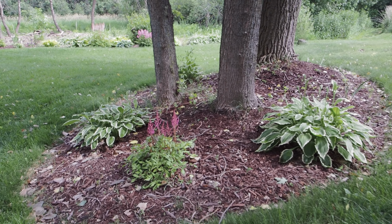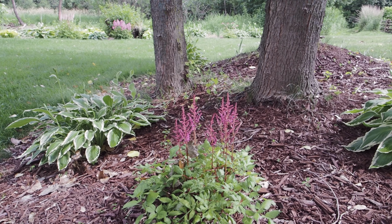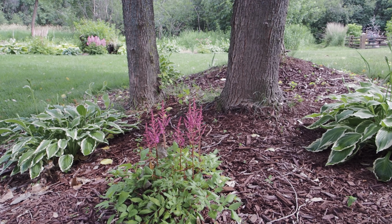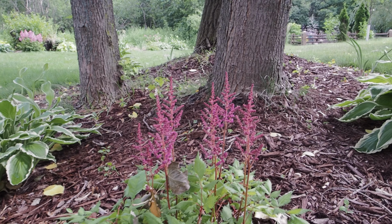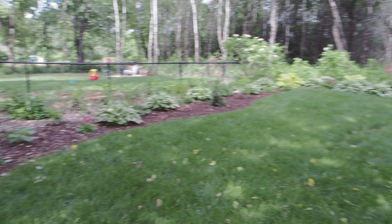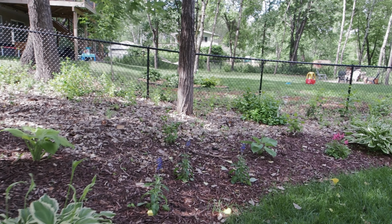And it is time for the Astilbes, beginning of July. This one's just opening here. Now, I don't have all the names of my Astilbes. I think this is Visions in Red, possibly. But let me show you a few more because these Astilbes will bloom for about 3 weeks. They all bloom like a couple days behind each other, depending on the variety. So we're in peak season right now.